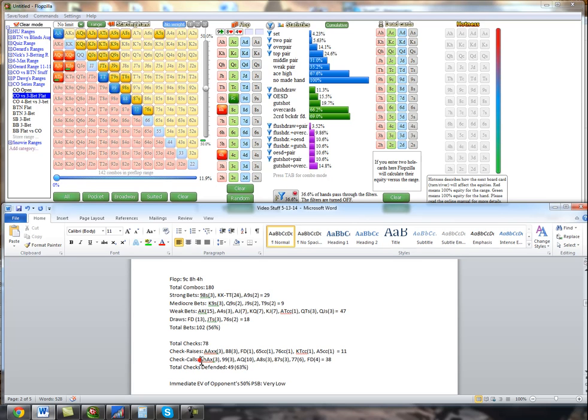So right here, I decided to check call with aces and 9s to protect the check calling range. So I got my sets going, I got my aces with a heart going. Then I check called with, I think I had 16 before, 16 ace queen combos, but again, that's probably mixed. And then the 8s, and then some even pocket 7s and some flush draws that can bluff later. So very hard to develop a check calling range here, but you should sort of have a sense that in theory you have to be check calling here, and I don't even think it should be that rare because again, 50% equity each way, and we're out of position.